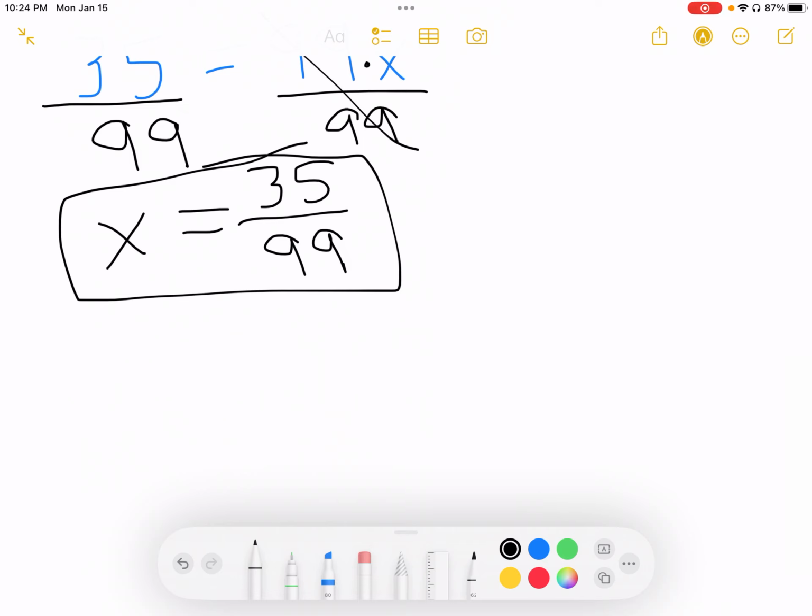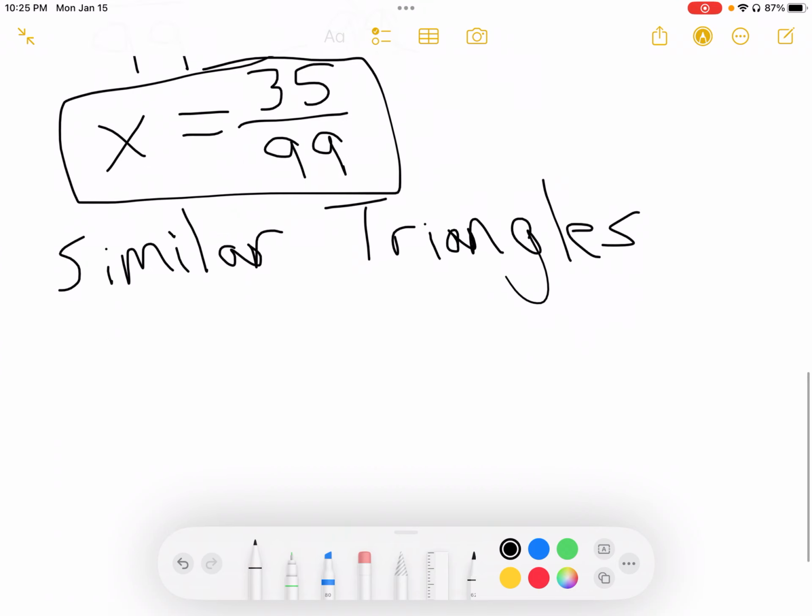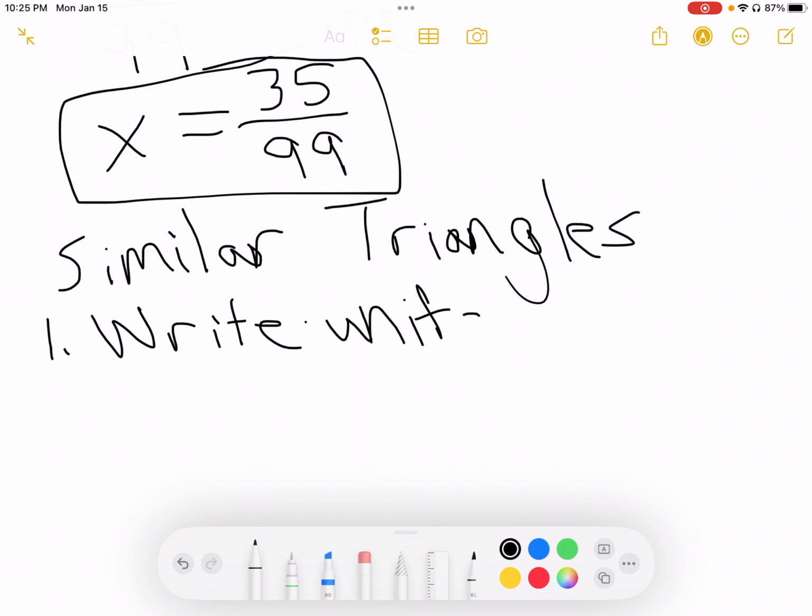All right, now we're going to talk about similar triangles. We didn't put that actually as the title there, but now we have similar triangles as well. And these are proportions, so it's the same sort of thinking of proportions. So you have similar triangles, you want to solve these, but you want to write the units first. And then if you have 2, you're going to write a proportion.